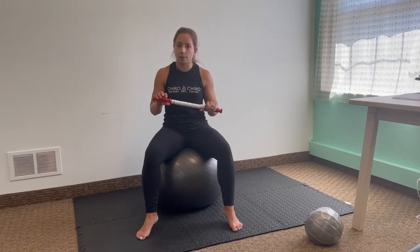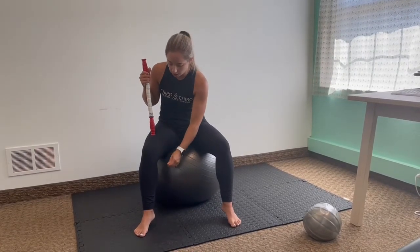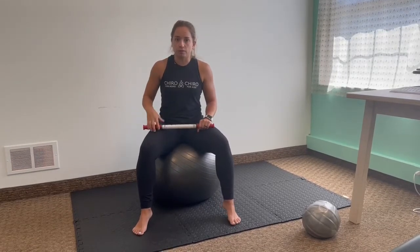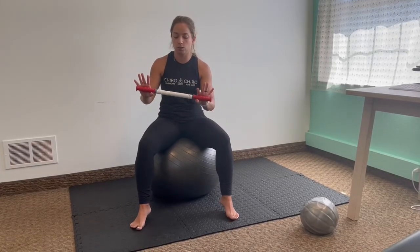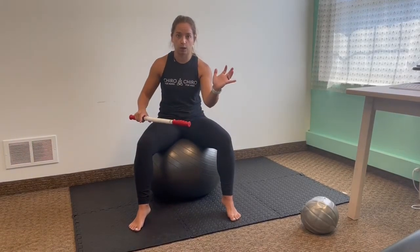Okay, lastly, more into the adductors. This is called adductor stripping. So if you're in your month 5 of pregnancy, it's important to note that this is a technique you're not wanting to do all the time because it also is involved for labor prep. But for those tight muscles on those inner thighs, you can use a roller. If you don't have something like this, you can use a baking roller, something you would make cookies with, or even the inside of your hand works well too.